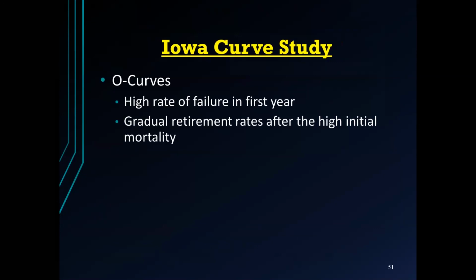So what it's saying is that there's a very high chance that the property is going to fail in the first year. But if it makes it past that first year, it's generally going to work for a fair amount of time. And so sometimes it's called the infant mortality curve, because it's almost like an infant mortality type curve where, not to get too morbid, if you have really high infant mortality rates and lots of children die, basically if you get out of childhood, your chances of living are pretty good, but your chances of dying in childhood are very high. This is kind of the same thing. That initial period, you have very high mortality for the equipment, but if you get out of that period, the equipment's going to function and it's going to work.